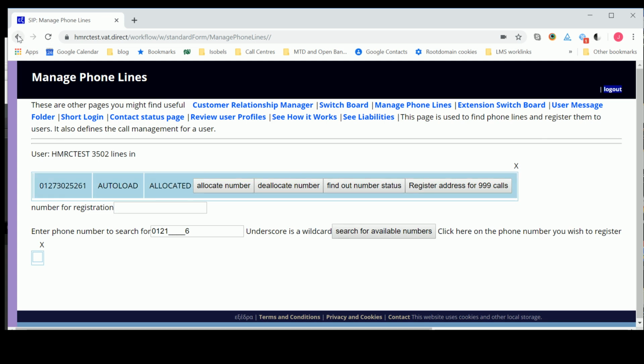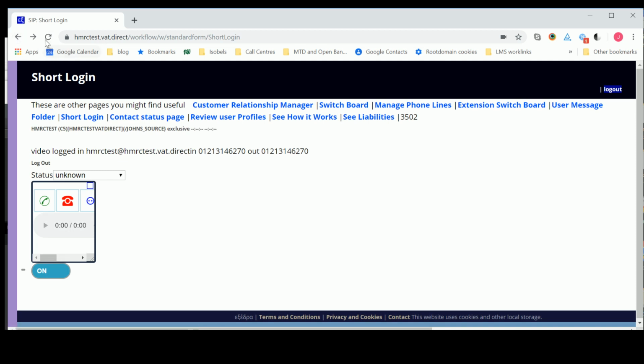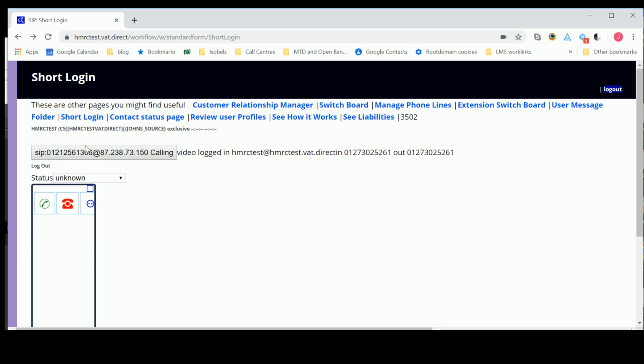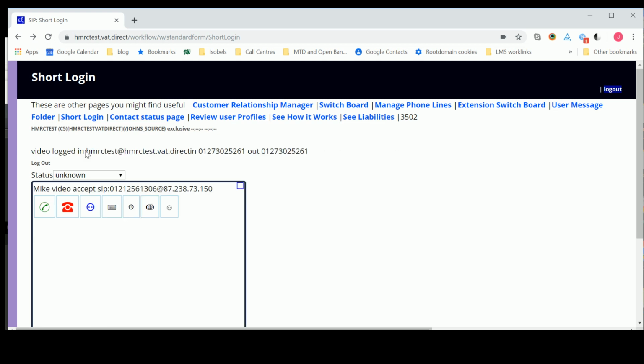And then if we go back to the call here, now the user is logged in with a Brighton number. And we can phone a Brighton number instead, and that's then answered. And that shows how phone numbers can be allocated. So that's a rough introduction on how to use the real-time communications aspects of the Cirrostratus system.